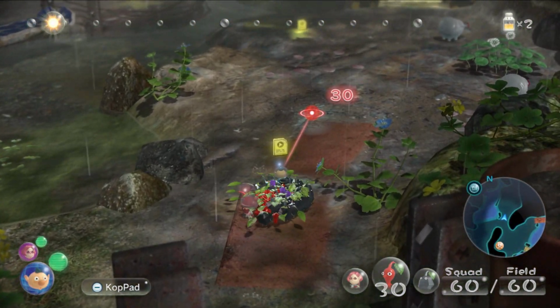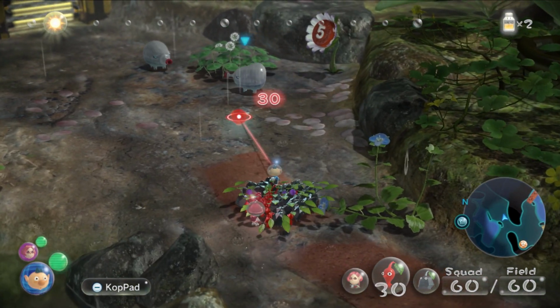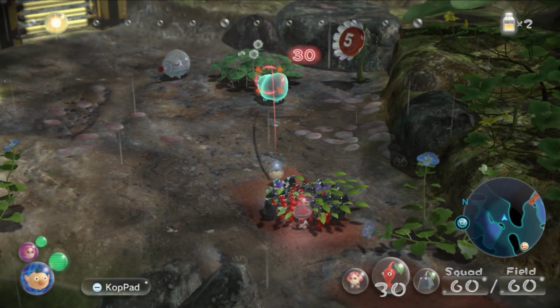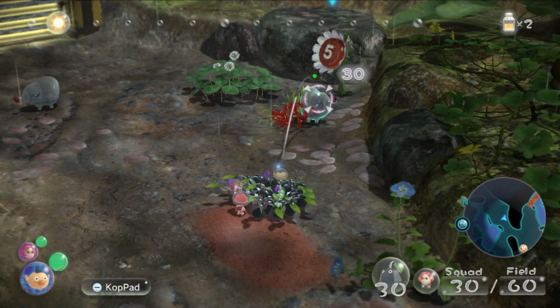Over here are some more data files. However, what we also have over here is a brand new enemy. This here is the Fiery Blowhog. You can tell it's a Fiery Blowhog because the tip of its mouth, or snout, or whatever you want to call it, is red, which means fire, because Nintendo logic.